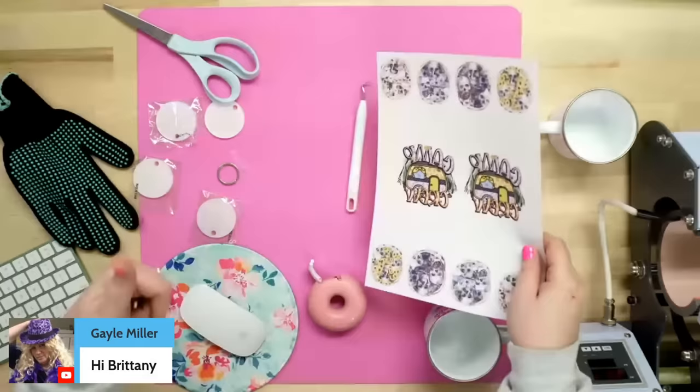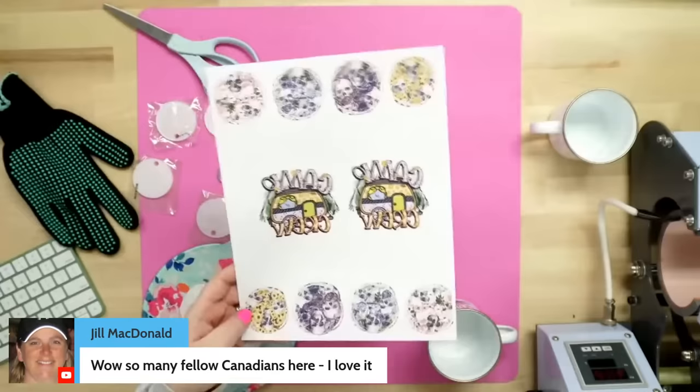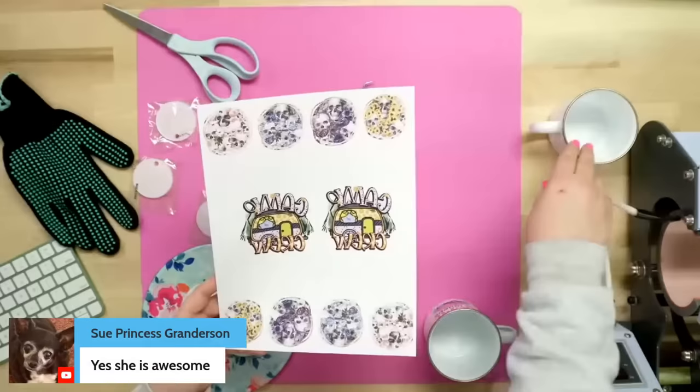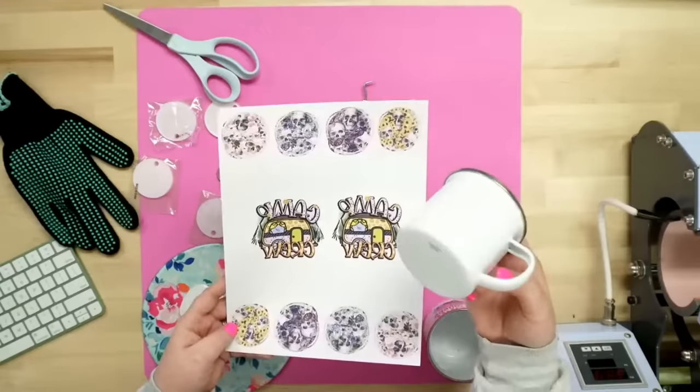Now, I wanted to go ahead and mention really quickly that I actually hacked my Sawgrass sublimation printer and printed out two different forms. So these are printed with the acrylic settings, and these are printed with the settings for the little coffee cup here. Now you may ask me, how did you do that? How did you print out acrylic and for your stainless like this, the enamel?